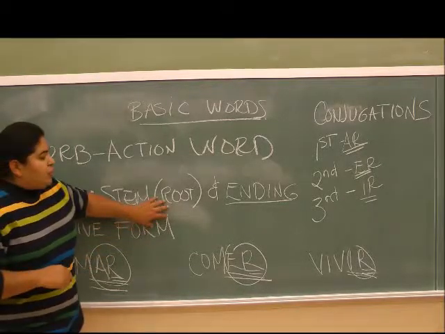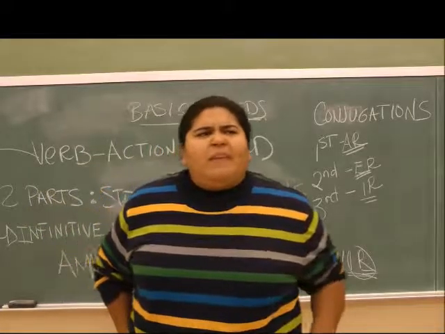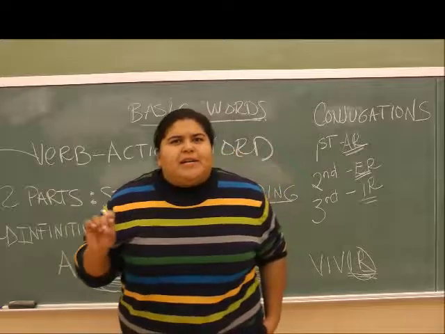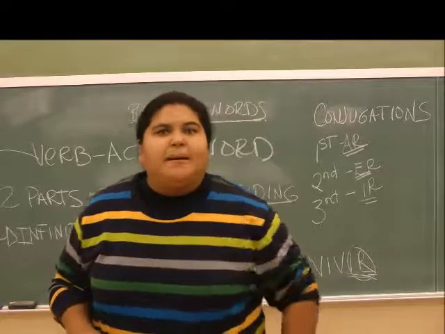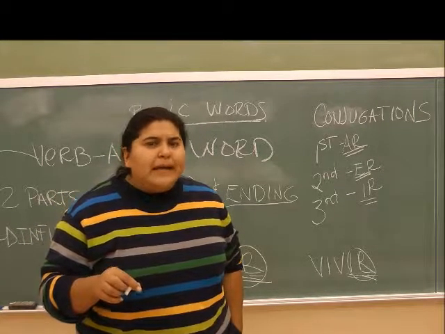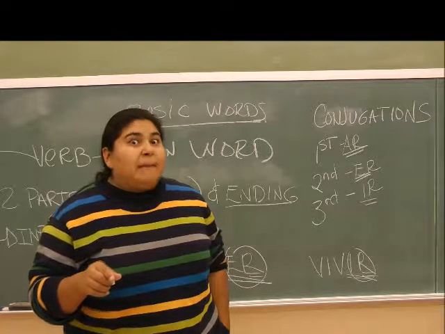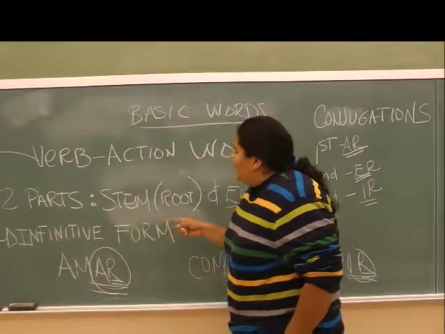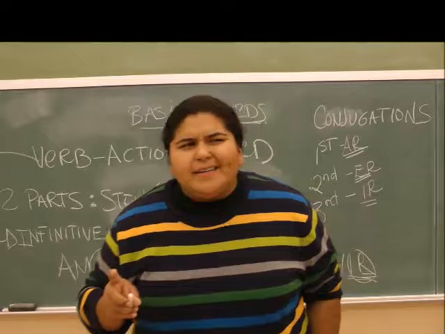So now we know what the ending is. Great, miss. So now I know what the ending is, and I know what a verb is, and I know what it means to conjugate, because it means to put in a specific tense. In this case, you said present, because it's a present. But you have not explained to me what it means to get the stem or the root, or what exactly the stem or the root is. Okay, so then we come back over here, and we say, so what is the stem and the root?